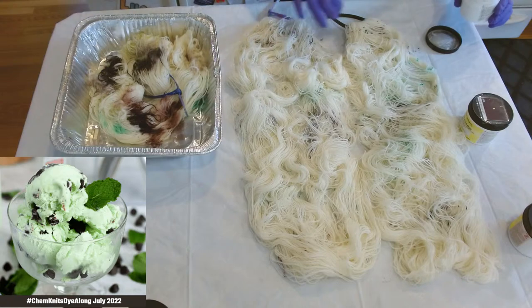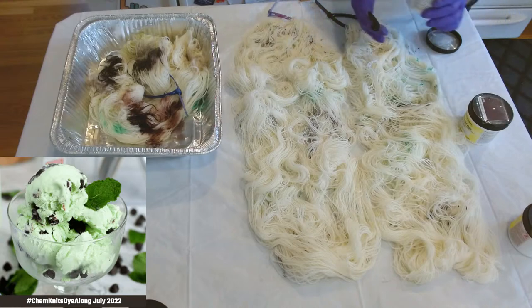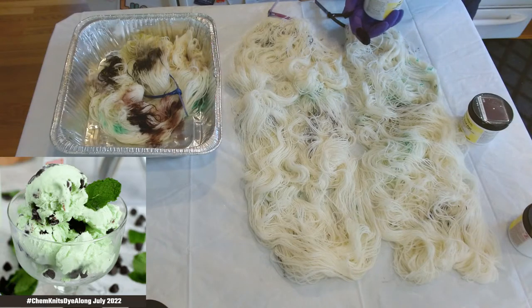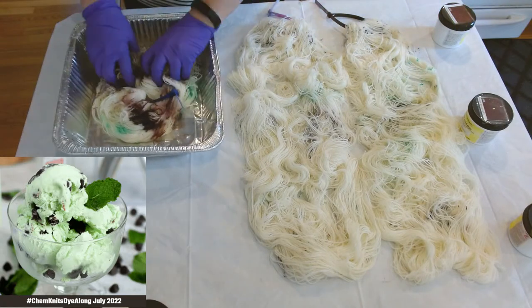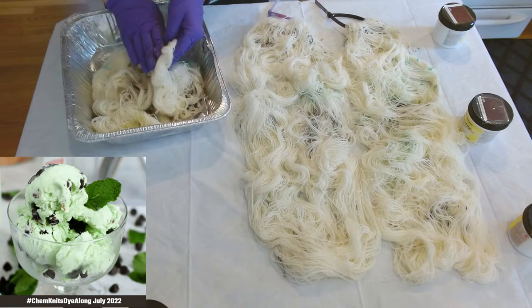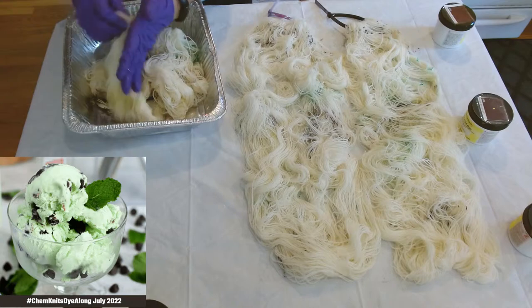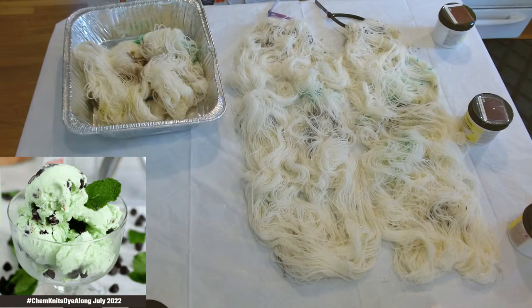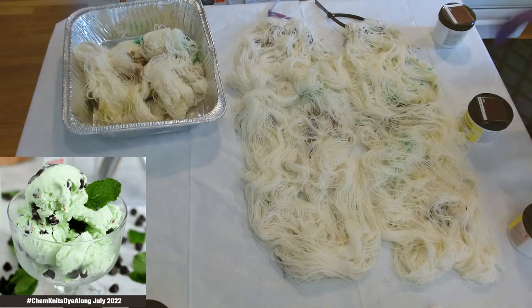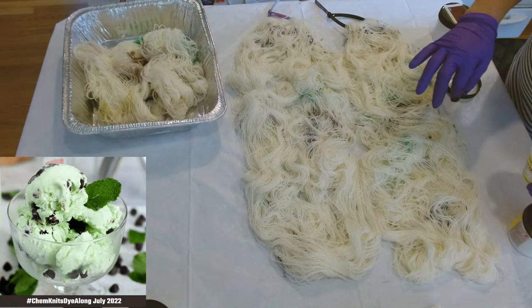But the other reason why I have it sort of scrunched is that by having it a little bit scrunched, it means I can hit more layers that are down below. And now with this, I'll probably steam set this in a minute. I think the pistachio is a great pistachio green, but it is not brown enough, or blue enough, for what I want. So I think that Spearmint Breeze is going to be our winner.